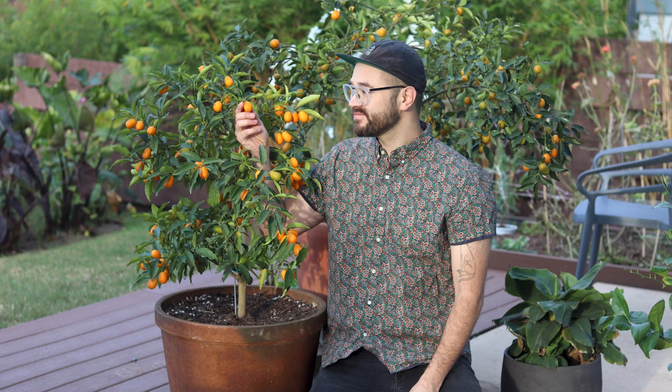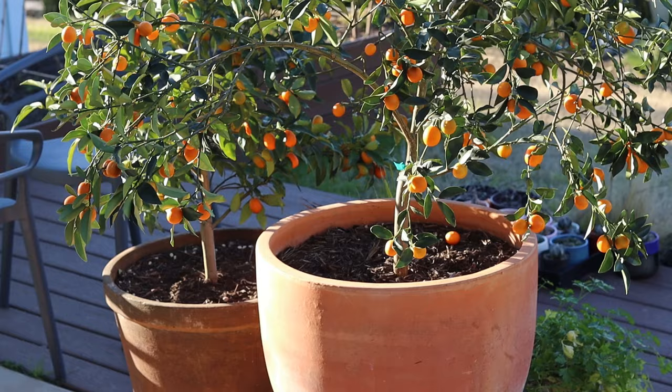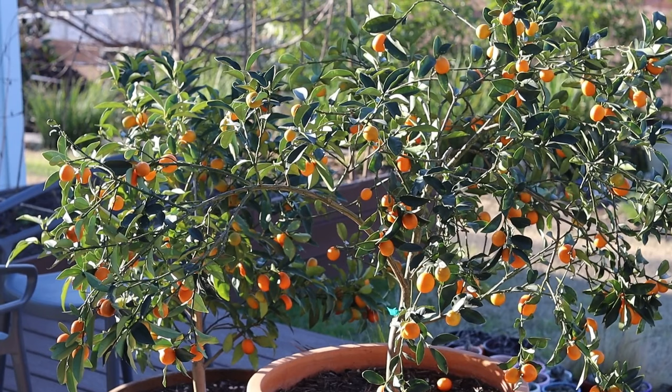Being container plants is one of the best parts about growing kumquats. They're quite happy in a container and will still be able to produce fruit, though I don't recommend keeping them as houseplants. They really need fresh air and hours of direct sunlight to flower and fruit. You could, however, accomplish this on a balcony. And unlike many other fruiting trees, this tree is evergreen, so it looks great year-round.